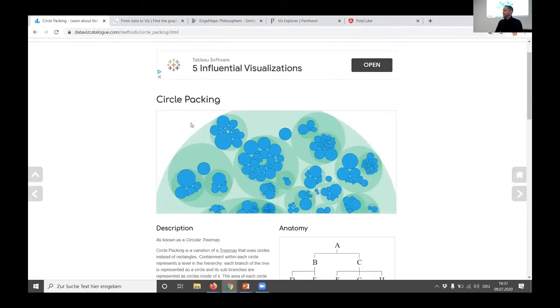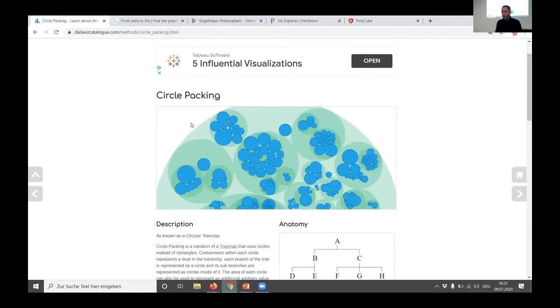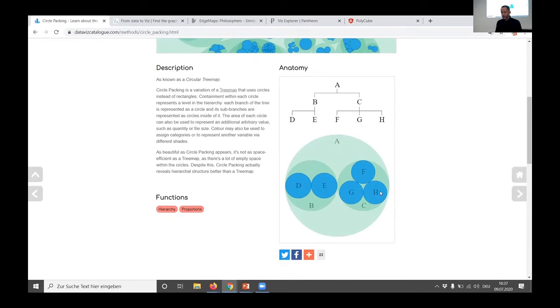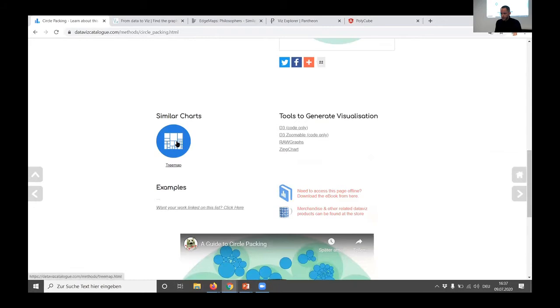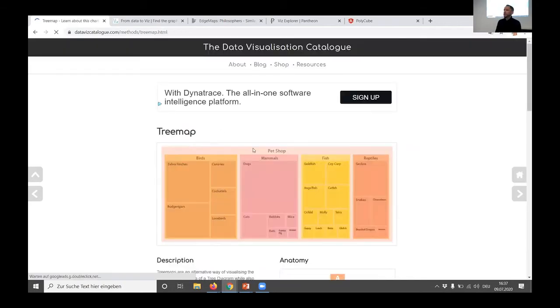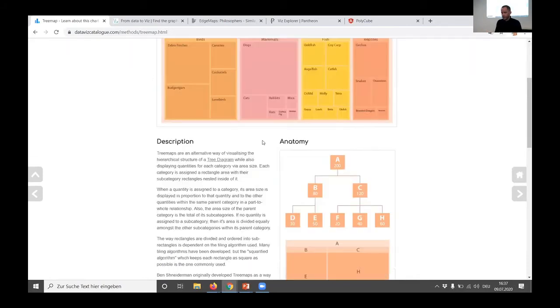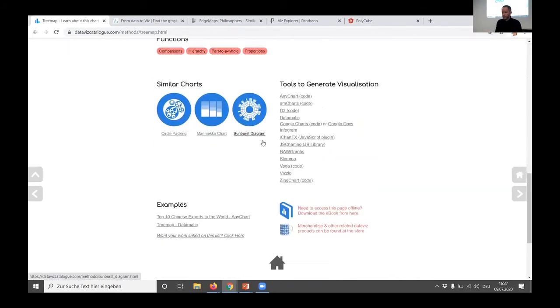You can click on all of them, obviously, and get a close-up here, where you see how the chart and the diagram of the visualization works. Anatomy. And what are similar charts. And what is very nice, at the end of each diagram, you see also the tools that you can use to generate them for yourself. So this is a kind of encyclopedic approach that is really interactive. It's linked to the tools you can continue to use. And I think it's one of the most relevant sources if you want to dig deeper what would be available also for your data.